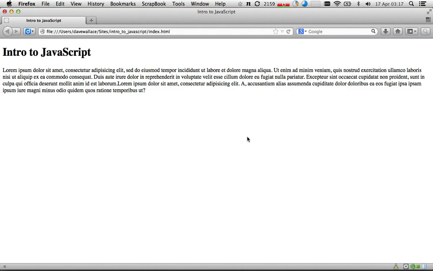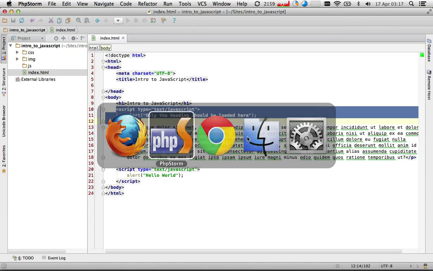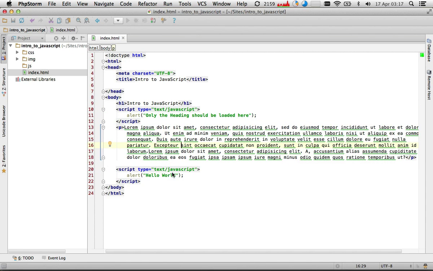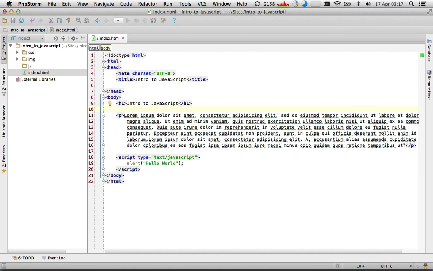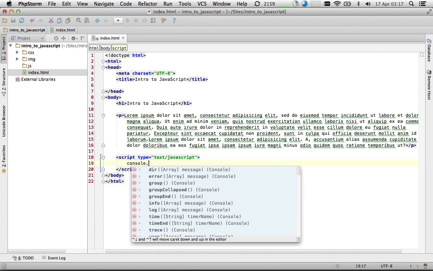So that's actually the last time I'm going to use an alert, because an alert is good for seeing that a particular bit of JavaScript is accessible, and for outputting values, but it gets annoying because they show up and you have to dismiss them and then it'll keep executing and go to the next one. So what is actually preferable for just outputting information is using something called console.log.